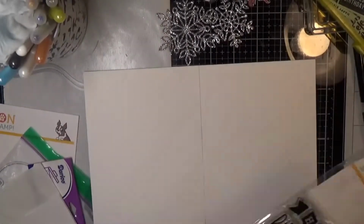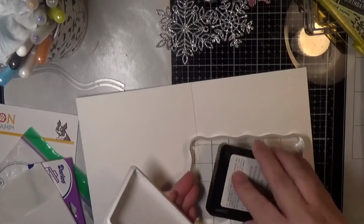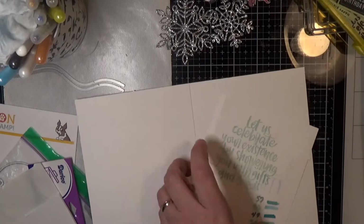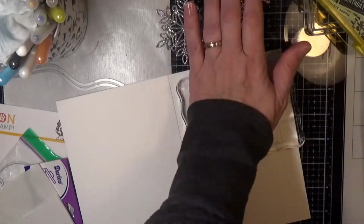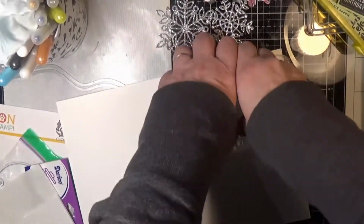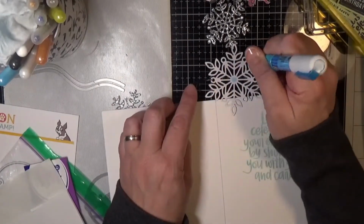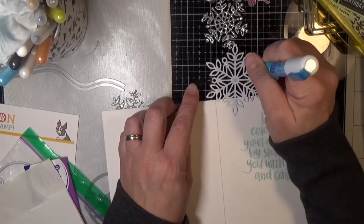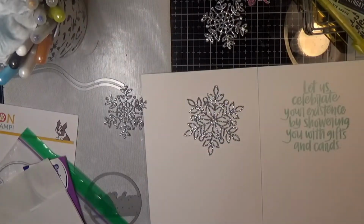Now for the inside of the card, I'm using this big birthday wishes stamp set from Simon. And I'm going to just ink up one of the biggest sentiments in there with that Lakeshore ink again. I stamped it off once because it was a new stamp, and I wanted to make sure that I got a good impression. So I really mashed it good and let it sit there and let the ink really transfer from the stamp to the paper, since I didn't use a positioner or anything. Probably would have been smarter to use a positioner, but I didn't. I just winged it because I was trying to get this thing done.